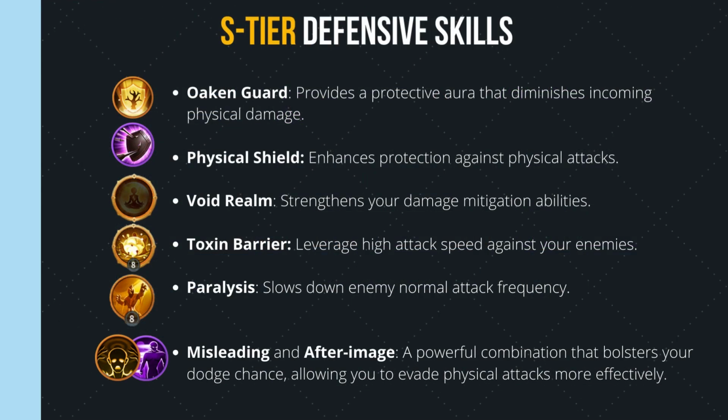So when you are trying to defend against normal attack damage, there are a few Tower of Knowledge skills that really stand out as simply superior to all the other defensive stuff. These are Oaken Guard, Physical Shield, Void Realm, Toxin Barrier, Paralysis, Misleading, and After Image. Those are in combination. And I'm gonna dwell here for a bit and expand on that.